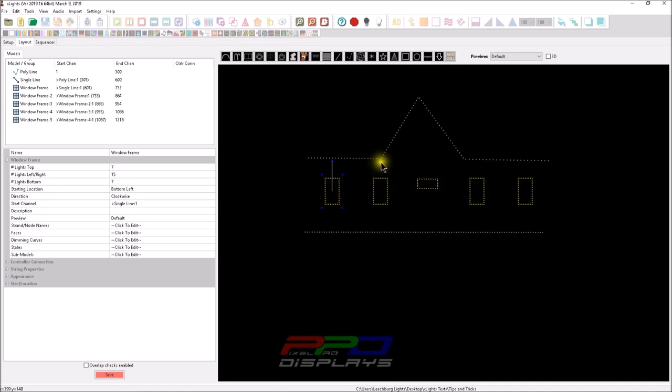Now, is this perfect to my house? Maybe, maybe not, but it's close enough in this instance. We're just doing a demo. If I wanted to, I could have a picture behind here, but this really helps make it much more neat for you. So, folks, this is all the further I'm going to go in this video today.